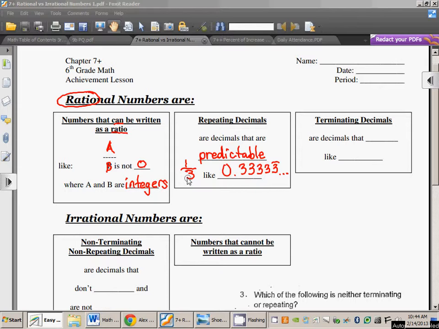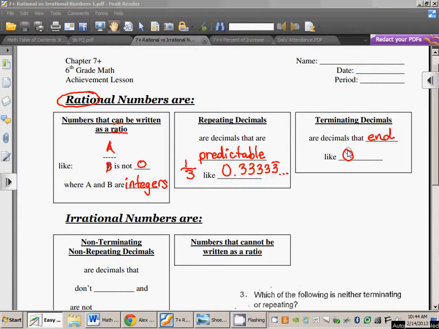Do you know what else is rational? A terminating decimal. And we talked about this one earlier in the week. Terminating decimals are decimals that are not continuous, they end. If a decimal comes to an end, then it's a rational number. I bet you can think of a lot of examples of decimals that end, so give me one. Give me a decimal number that ends.